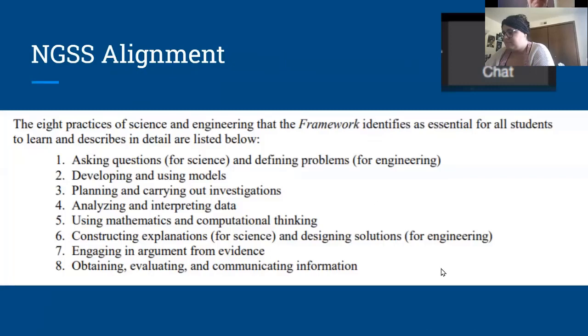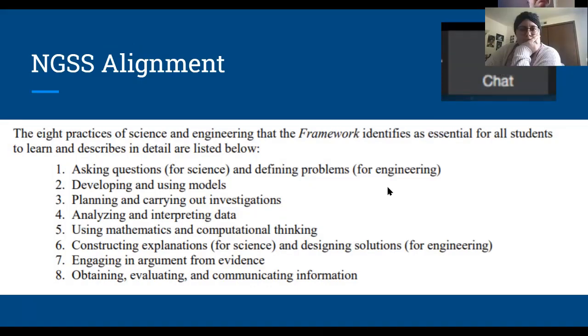So NGSS alignment, if you just want to throw in the chat, what SEPs, or science and engineering practices, do you think could stem from using this storyline model? Michael, I love that you said that. Another shameless plug for tomorrow. In fact, all of these are pretty much embedded within the storyline model, the anchoring phenomenon model. And so tomorrow, what we're really going to focus on is SEP2 and SEP4 and how we can use those, and really any SEP, to get our students involved in developing this storyline and making sense of science.